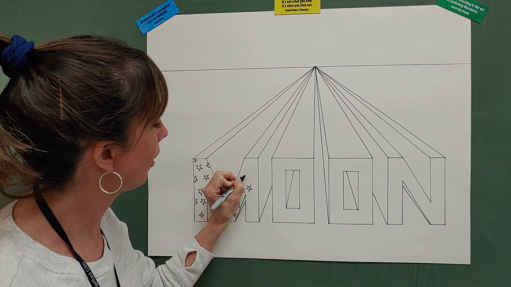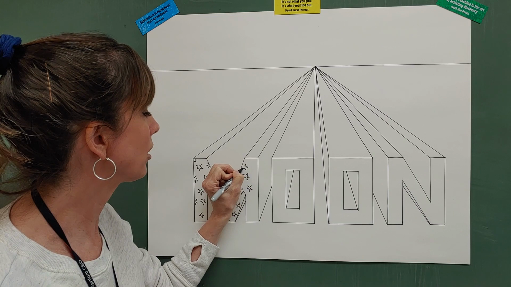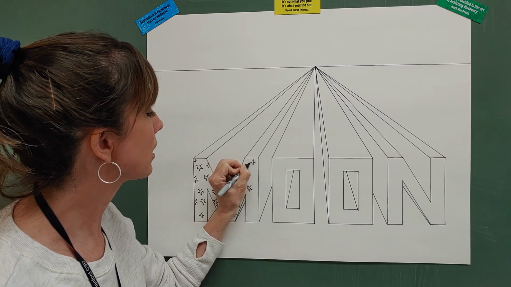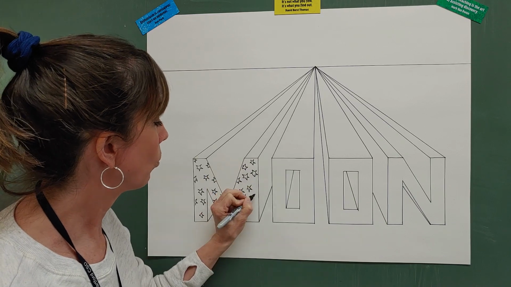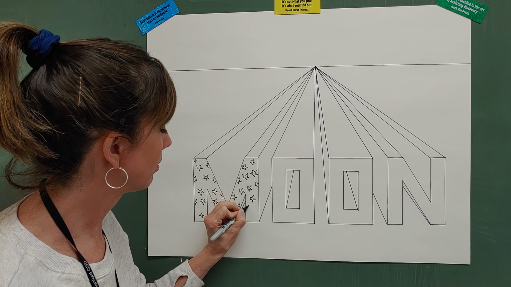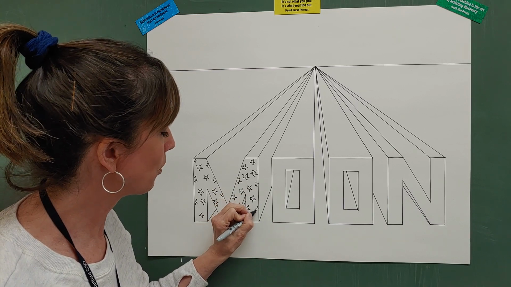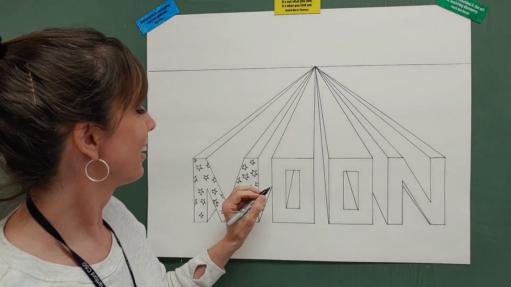What I'd like you to do when you're all done with yours is take a picture of it, and you can send it either to my cell phone like you've been doing, or you can go ahead and send it in Google Classroom as an attachment, or in my email. I get things that way too. Whatever works out. And if I don't get something from you, you know I will be emailing you, asking you where it is, hounding you.